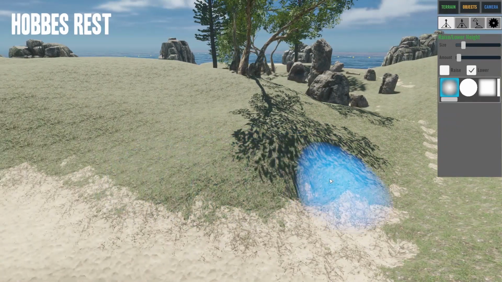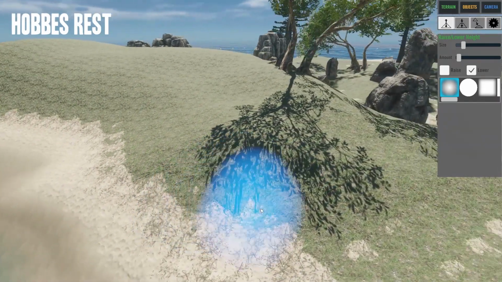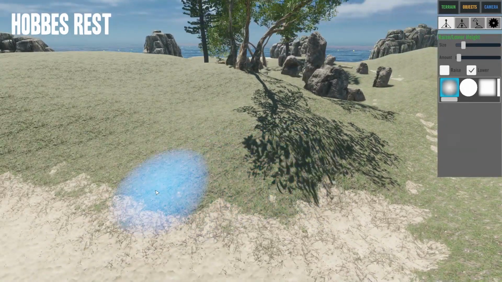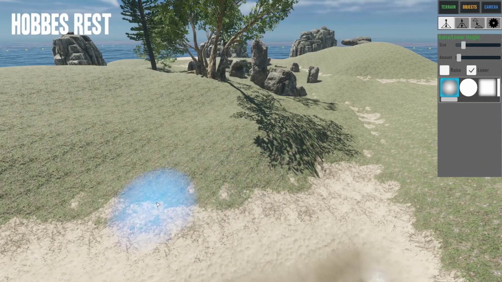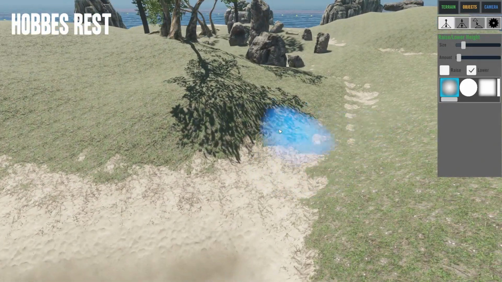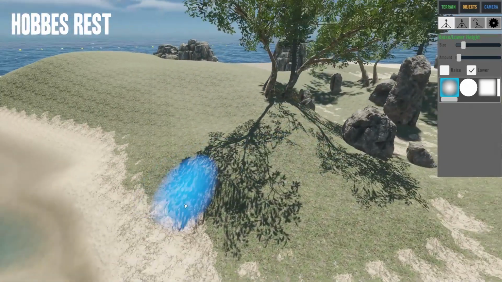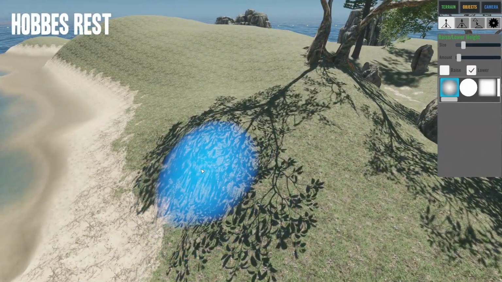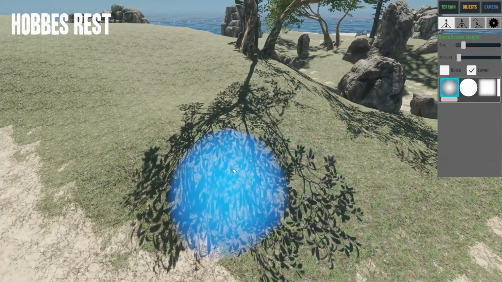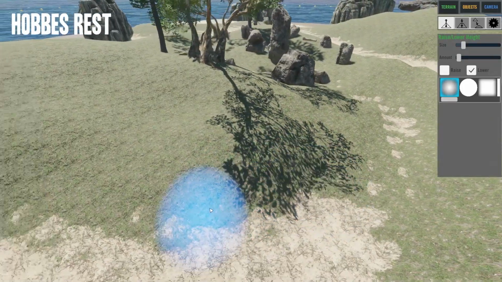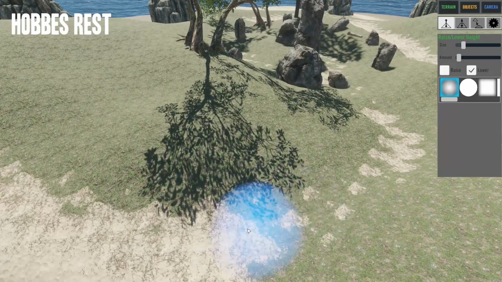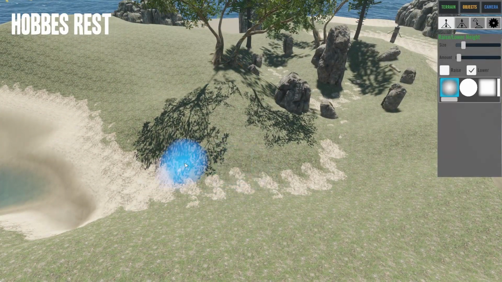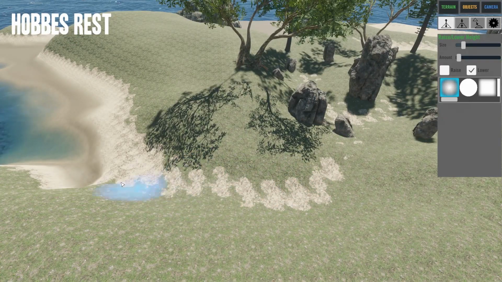Good. And every little thing we do to the island, I mean, we can keep coming back to this, but every little thing we do to the island gives us another little thing for our subconscious to work on when we're not actually working on the island. So even if we play around with this kind of Stonehenge in the middle, or little stone ring in the middle, we've done something, we've created a focal point, and now we've got that, we can go and focus on something else that ties into the theme of the island. And you find that after a while, things just start slotting in to one another.